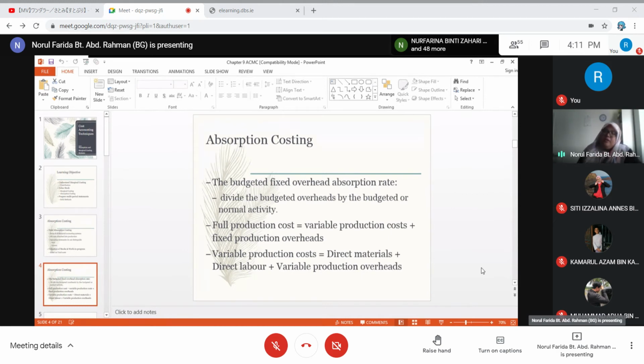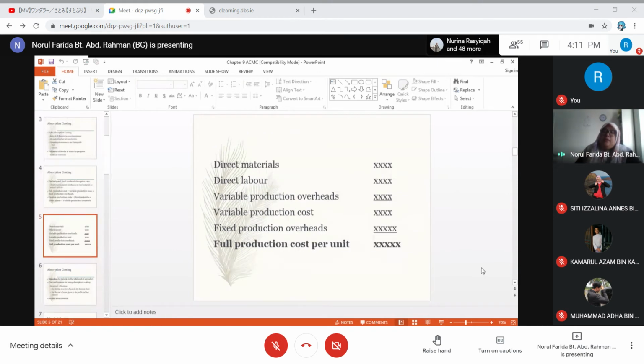So in short, your absorption cost is your direct material plus your direct labor plus your variable production overhead plus your fixed production overhead. Alright, because your variable production cost consists of your direct materials, direct labor and variable production overheads. Alright, this is like calculating the total cost: direct material plus direct labor plus your variable manufacturing overhead. Okay, in this situation it is called variable or fixed production overheads. Alright, maybe you are used to hearing variable and fixed manufacturing overhead. Whereas those are two things that are the same. Okay.